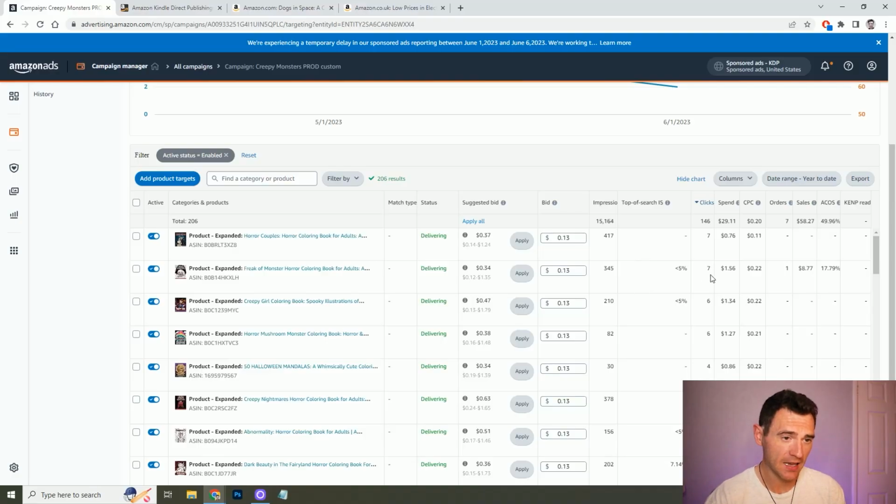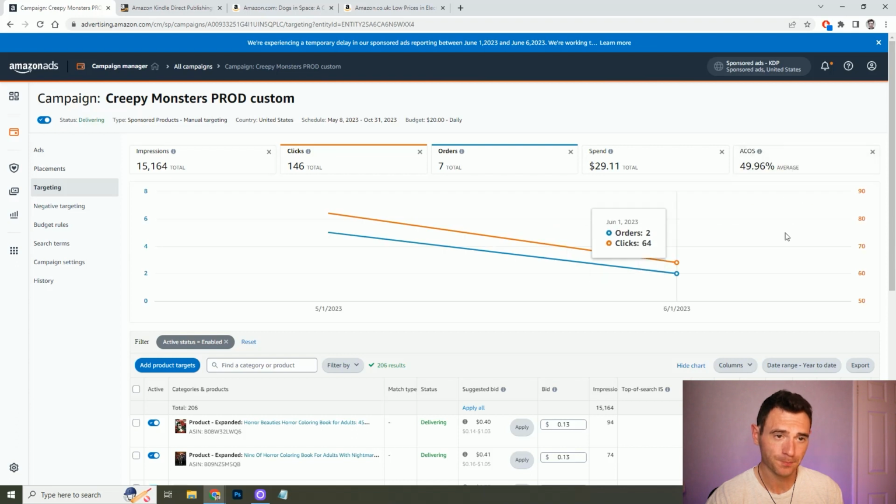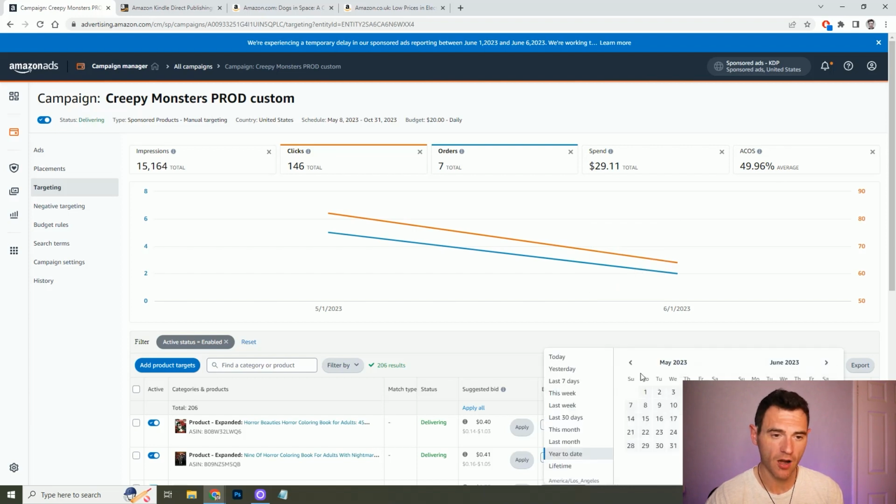So as we can see here, this second one has 7 clicks and 1 order at a 17.7% ACOS. So that's exactly what we want. But these ones here, we've got 7 clicks, 6 clicks, 4 clicks, but no orders. I'm going to leave those to run a little bit longer until they get to 10 clicks. And if we've got no sales by 10 clicks, I will just turn them off. So we look at the ACOS here. Actually over the year, the ACOS is 50%, which isn't as bad as this month. But if we come back in a few weeks' time, fingers crossed the ACOS will be closer to that 30% mark.